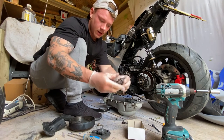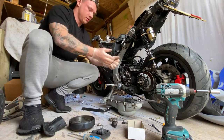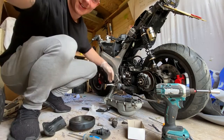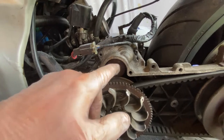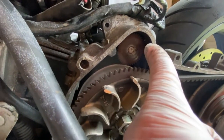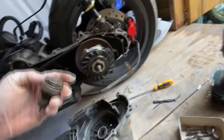That's the starter bendix. Basically, what happens is there's a little cog there inside the... Hang on, I'll show you, for anyone that wants to know. So the starter bendix is there, and that connects to the actual starter motor, which you won't be able to see, but it's just in there. You can see the little cog. The starter motor whizzes that around, and that in turn whizzes that around and gets the motor going, essentially, with that little cog there. But as you can see, it snapped.